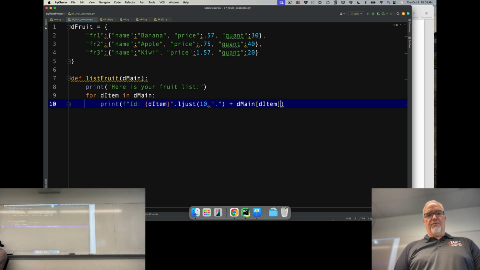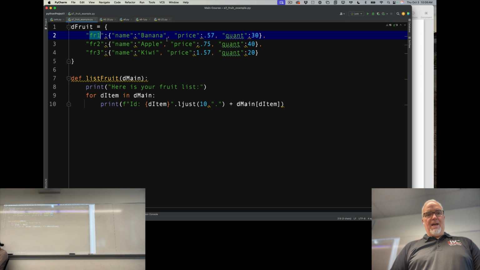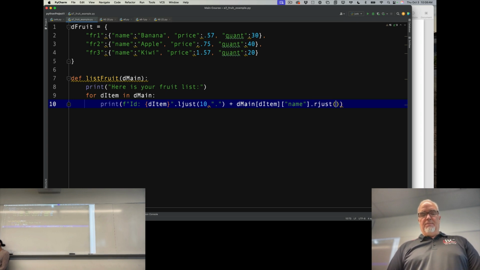That will select which fruit for each item. That's going to be the key, so it'll give me the whole dictionary for that fruit, which gives me the ability to print the name. I'm just going to have it list the fruit names and not the price and quantity here for now. Rjust, and we're going to go 15 on that.